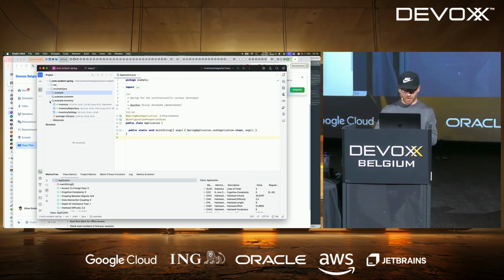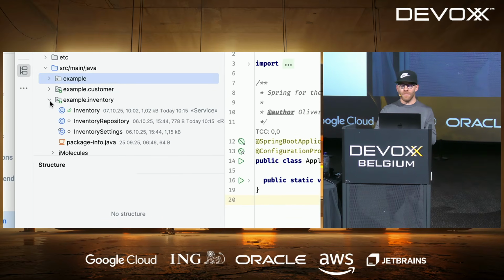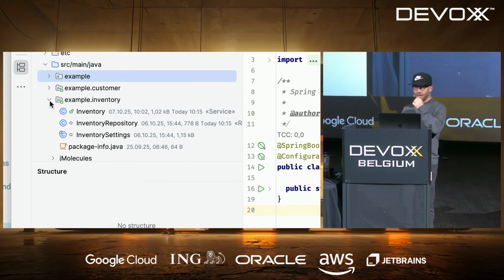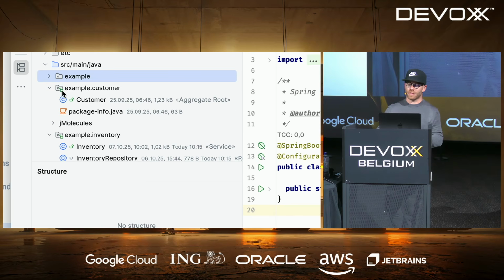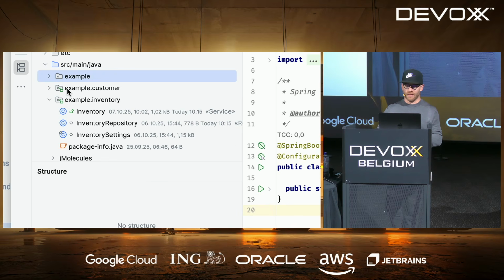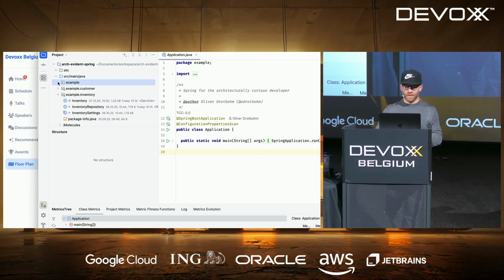Speaking of IntelliJ, the latest version of IntelliJ actually has support for Spring Modulith, showing you the module packages with that green open lock here. So it basically says that it is a module.